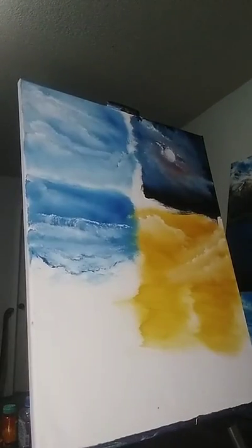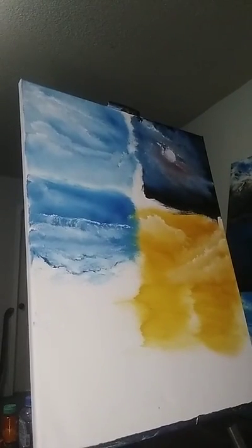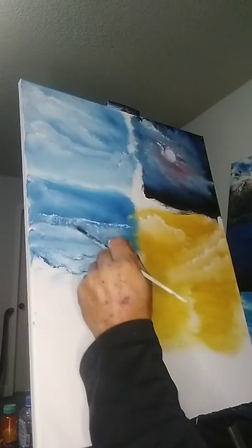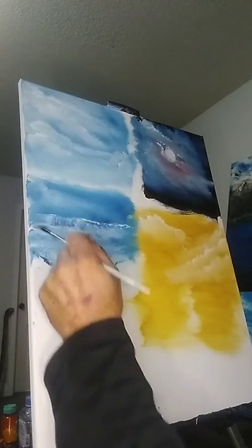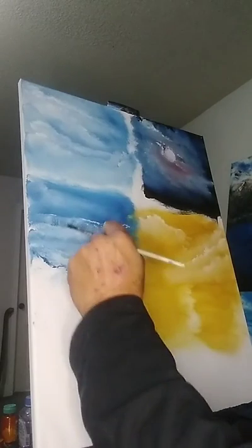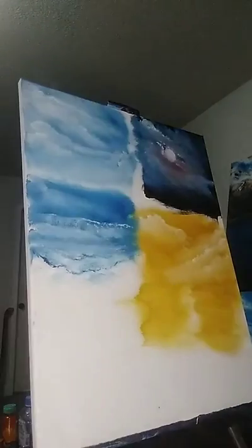Okay. Anyway, you get my idea on how it is to do a wave. It was quick, simple, and it's a wave. A lot of times, the wave's got to be higher up here because it's got to come up and fall. But usually I take mine down as it goes. It's kind of a curl.